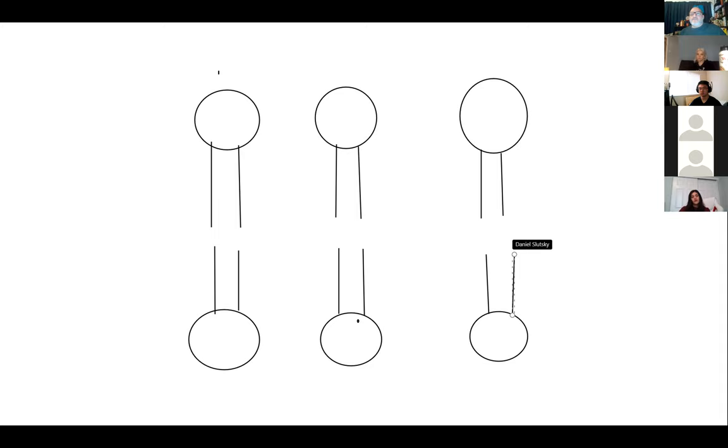Our lipids actually form what we call a fluid mosaic. With this fluid mosaic, what's happening is that these phospholipids are constantly changing locations with each other. They're switching spaces. So this one will go over here and this one will come where this one is. Or this one will go here and this one will come where this one is.